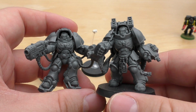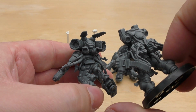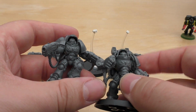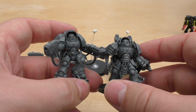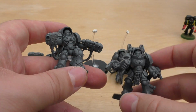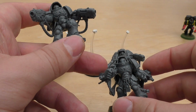I think Aggressors have more of a presence, in my opinion, but a similar sort of battlefield role. Aggressors can be very shooty too, and they've got their frag launchers and they've got the power fists, but they just lack that movement and deep strike and availability, and they don't really have a transport other than the Repulsor, so getting them in range for those power fists is going to be quite tricky. They're quite short range anyway.